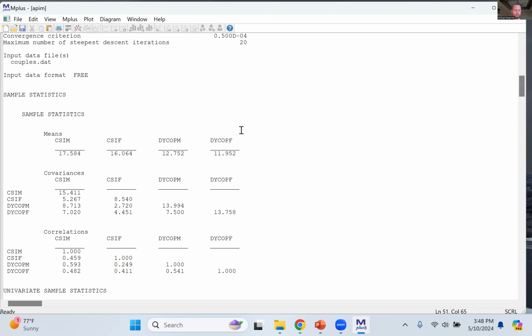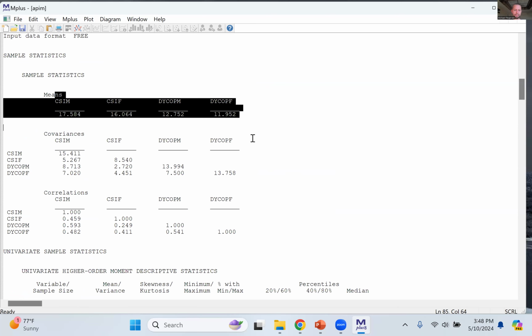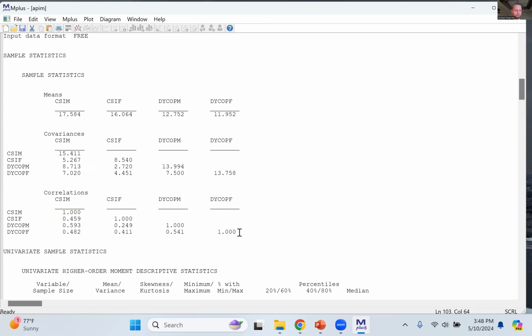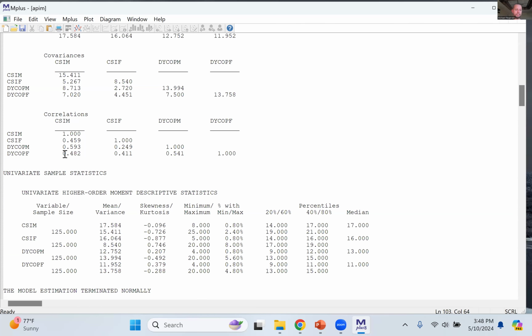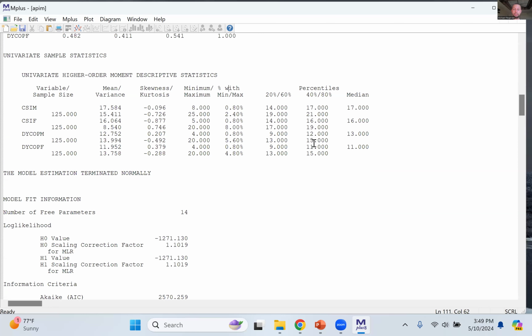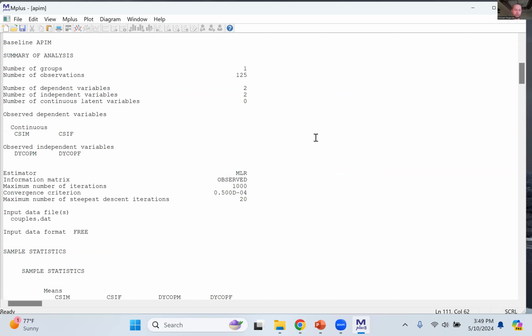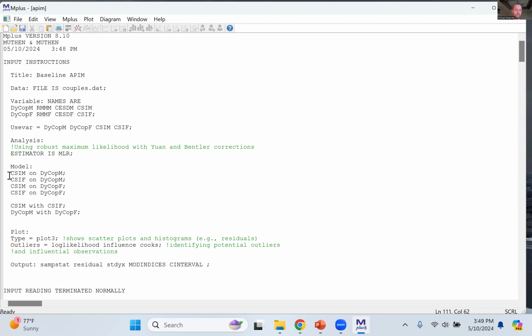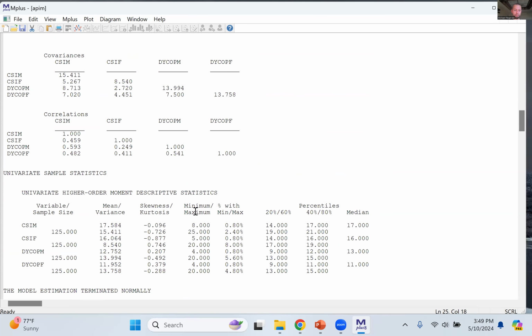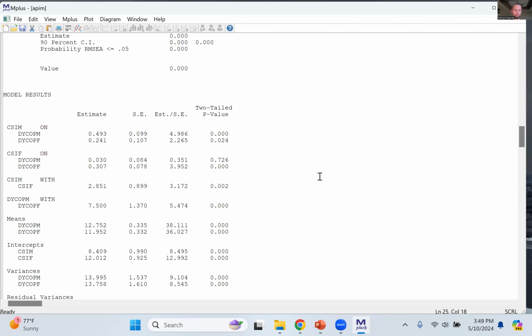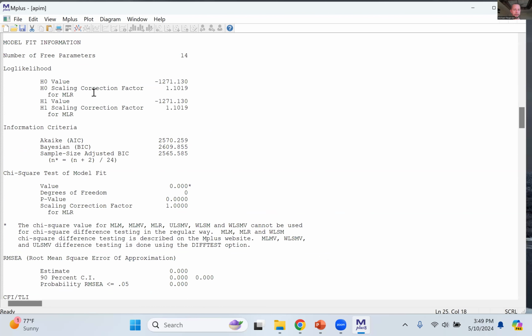All right. Here are your sample statistics for your means and your covariances and your correlations. Mplus does not give you statistical significance up here. You have to code that into your model under your model command up here if you want those actual correlations and their significance values. So here is our model data fit.